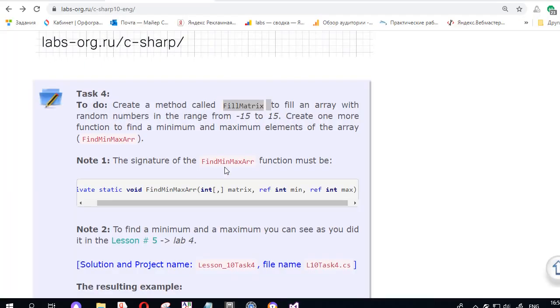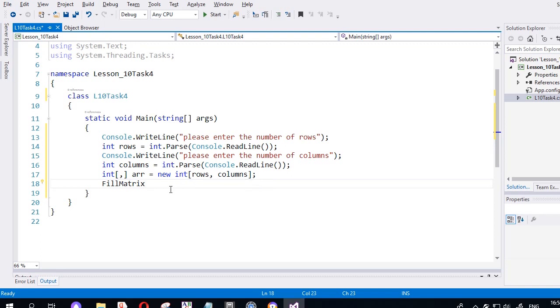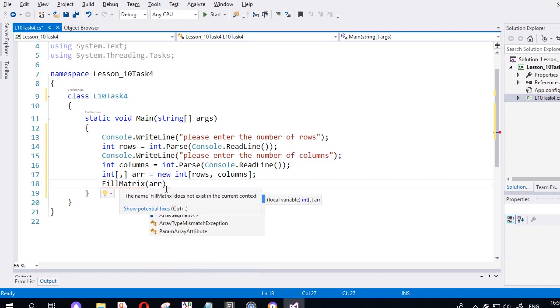So we will need to have 3 parameters here. The first will be the matrix, or the array, the two-dimensional array. We have it here. So we have to pass here this array to fill it with generated numbers.